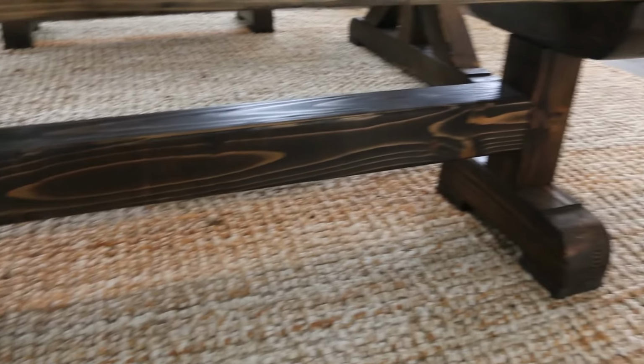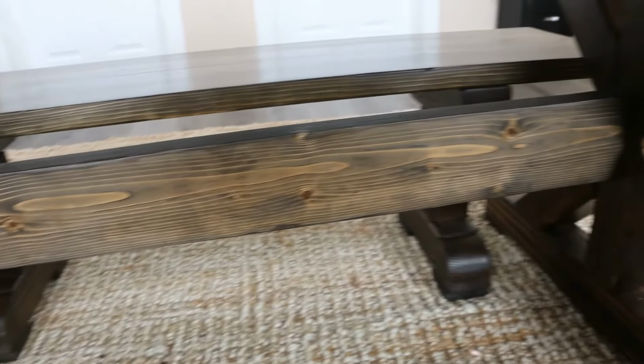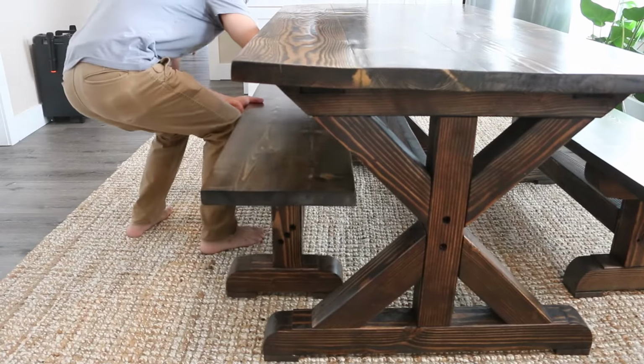But you can do it however you like. You can paint the table, use different stain colors, different finishing techniques. That's the beauty of doing it yourself. So I really hope that this project helped to inspire you to build your own farmhouse table.